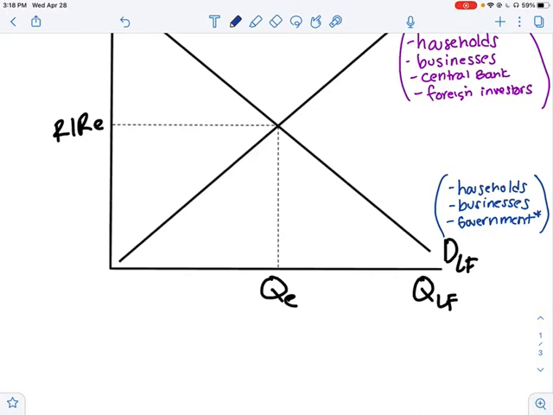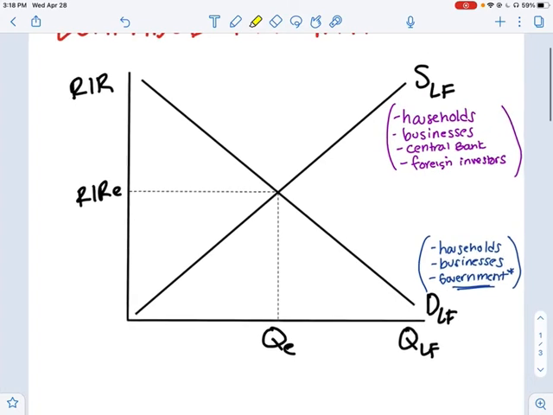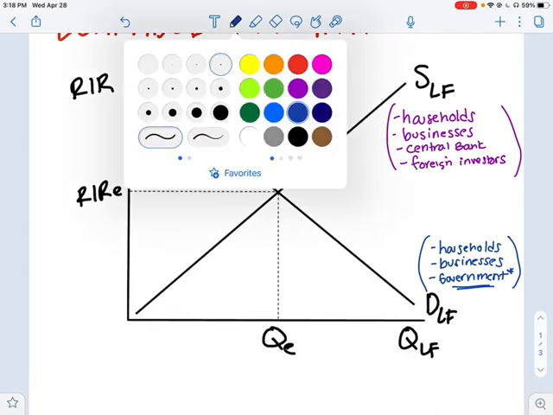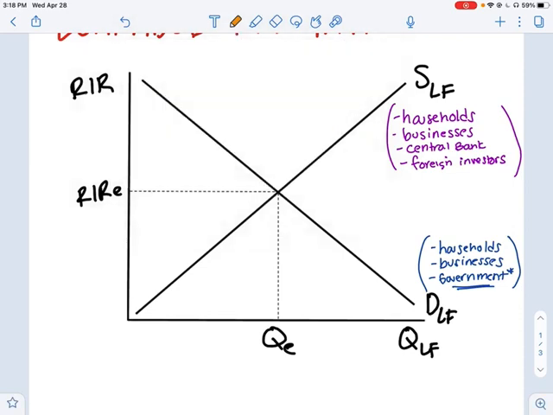So incidentally, when we're talking about the government, we're talking about fiscal policy. We're talking about the federal, state, and local governments that need to borrow money to achieve their spending measures. We're not talking about the central bank. Okay? All right. So when households put more money into savings, the supply of loanable funds is going to shift to the right, and we're going to see real interest rates decrease.